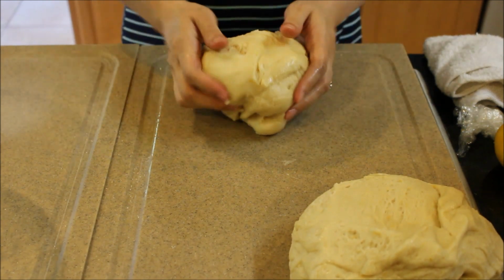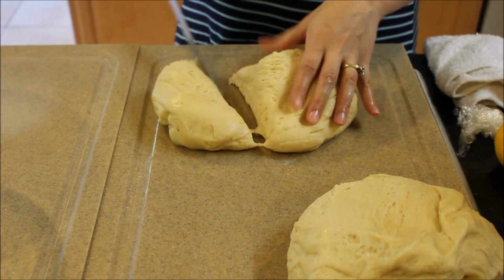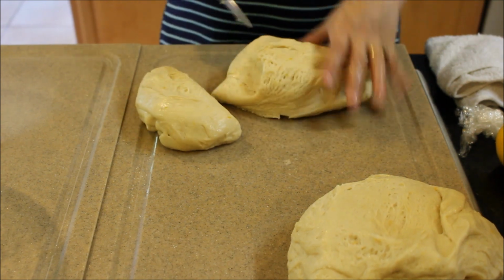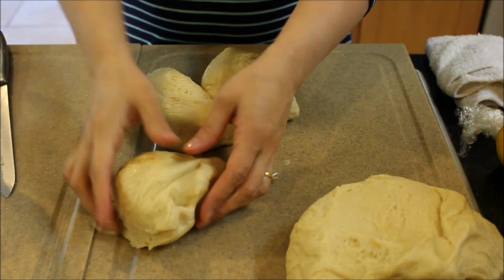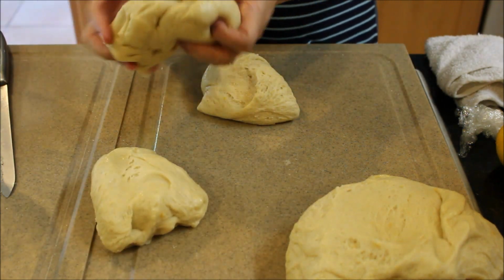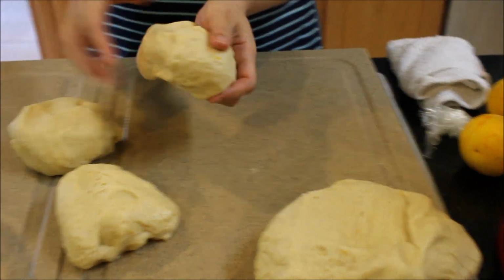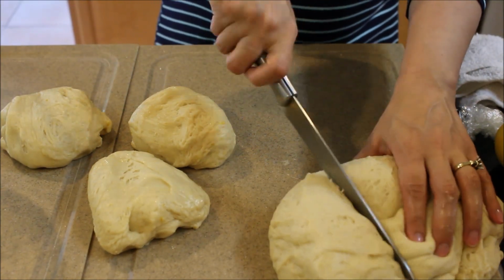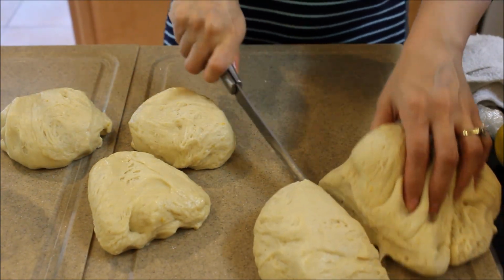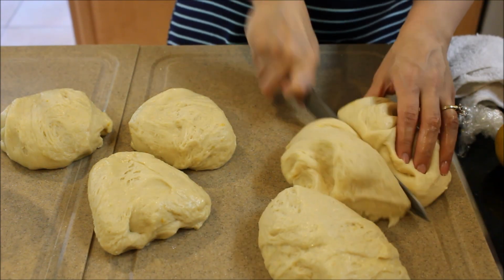Now, technically, this is served at Easter, Greek Easter. It's really common to serve this with some coffee. And I really wanted to bring you this recipe before Easter, but I got sick and I lost my voice and all that good stuff. So I'm bringing it to you now. And I like to eat this all year round, so it doesn't really matter when you make it. Start practicing now, so when next Easter rolls around, you could have this recipe down and perfect.